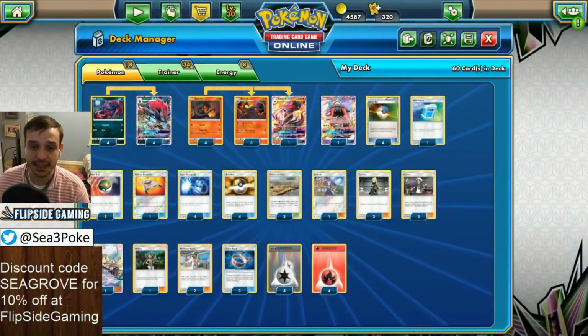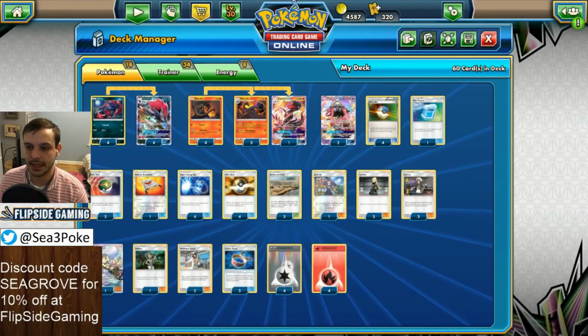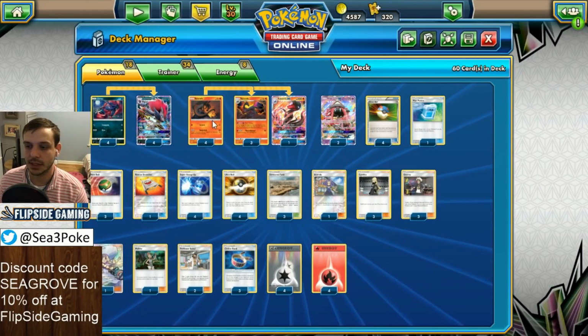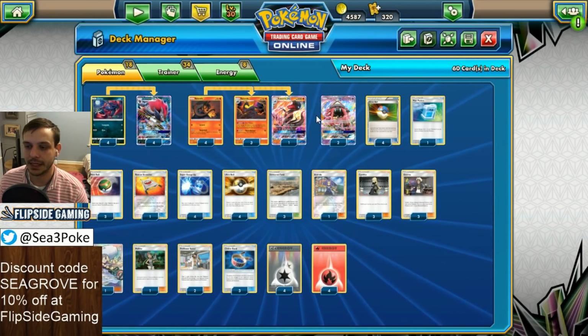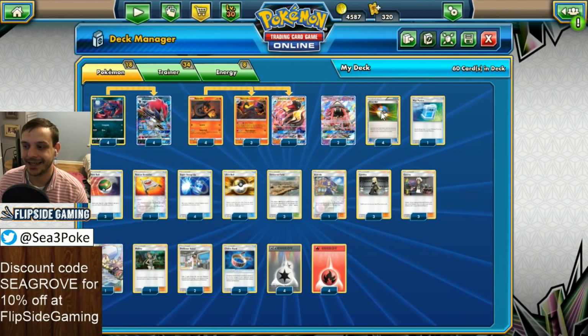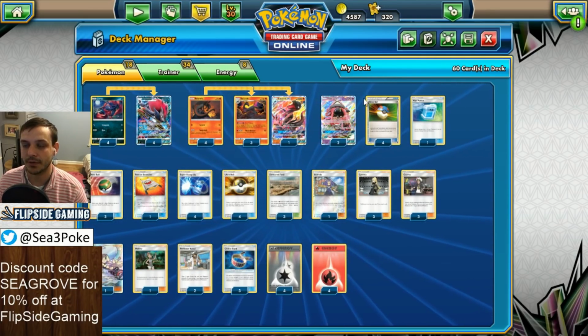But let's go ahead and get right into this video. So first thing I wanted to do was show you guys the list that I used for my League Cup. This is it. 4-4 Zoroark, 4-3-1 Salazzle, 2 Lele, 1 Max Potion, and then 3 Nest Ball, 4 Great Ball.